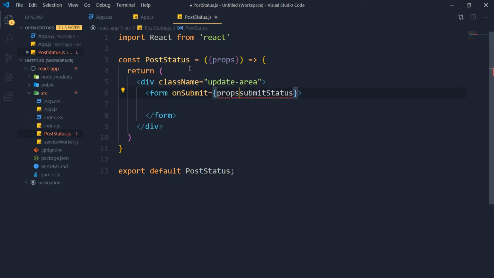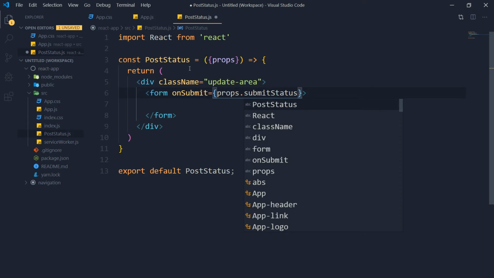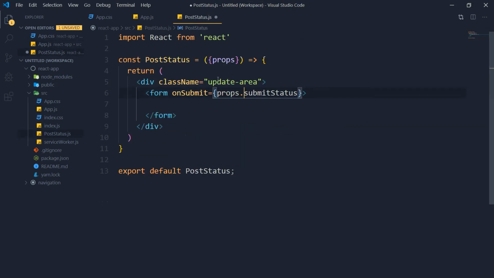It will be props.submitStatus because it will point to a function in the main component here, but we will destructure props here, so I won't use props here. It will be just submitStatus. Okay, right now it is giving me an error because we haven't created that function, and we haven't pointed it to the function that will send the props. Okay, so here is our form.